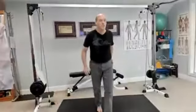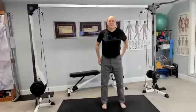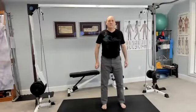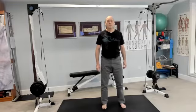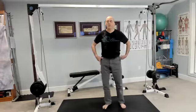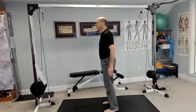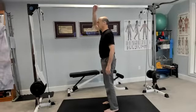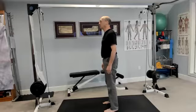Let's go into our Wuji stance. Feet about shoulder width apart, pointing forward, knees relaxed, just slightly bent. Bring your hips forward towards the floor. Feel like the top of the head is being lifted upward, elongating the spine.